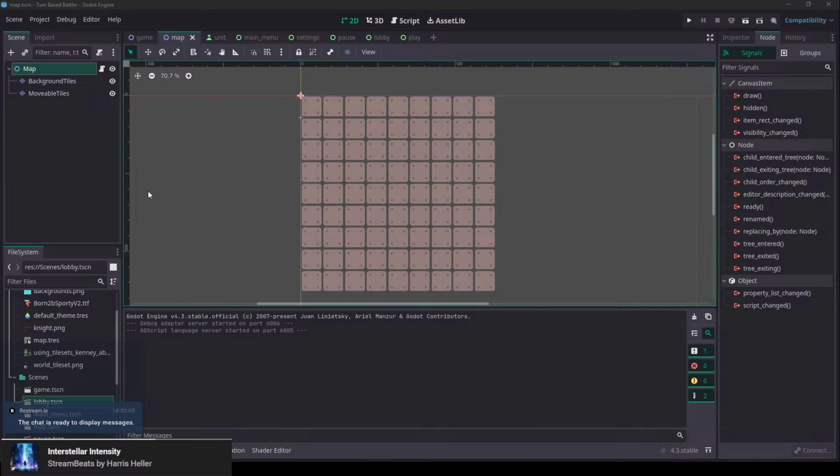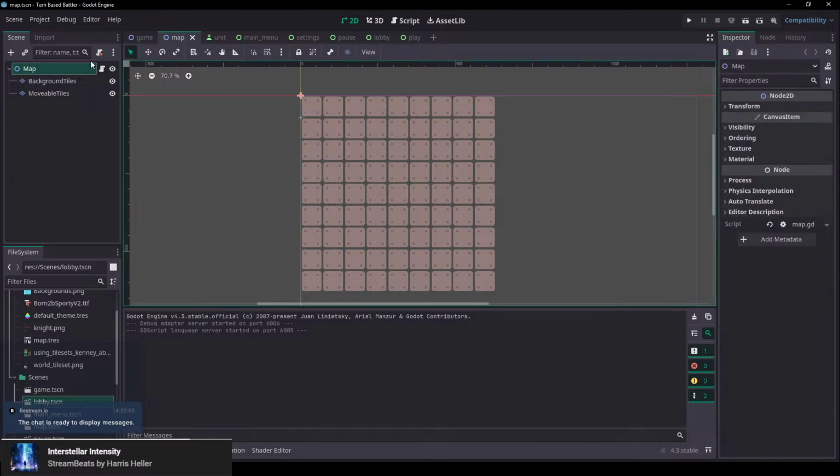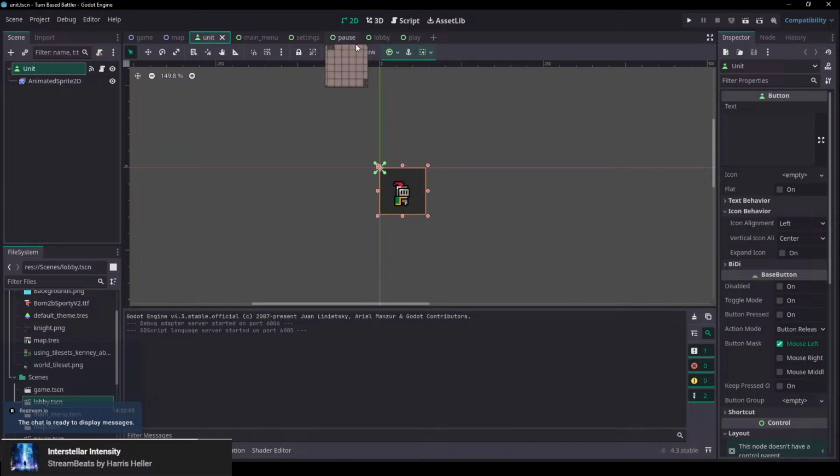Plan today is back to this turn-based battler. We did a little bit of pixel art practice last stream. So back to Godot today, doing some more game dev. And I think what we're going to try and do today is start looking at unit actions and that kind of setup.